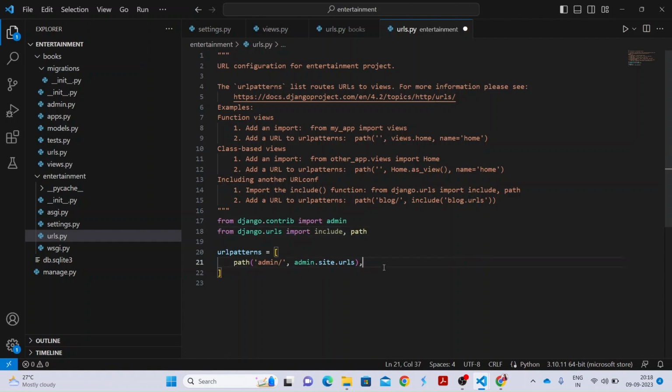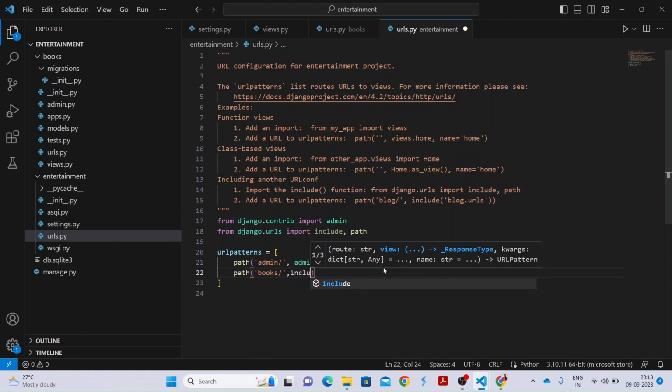You can also write here path, books forward slash, and include this path, which was books.urls.